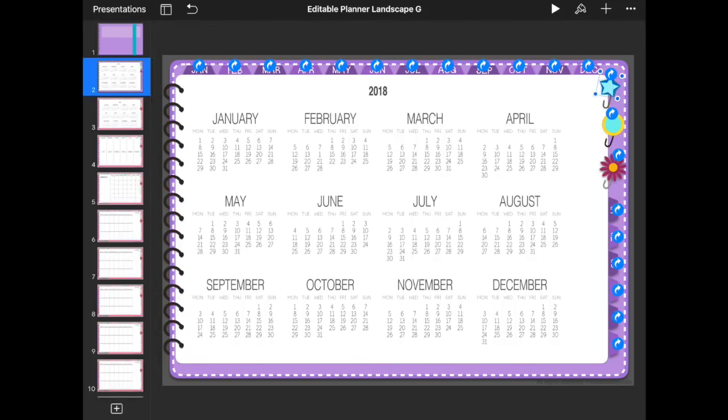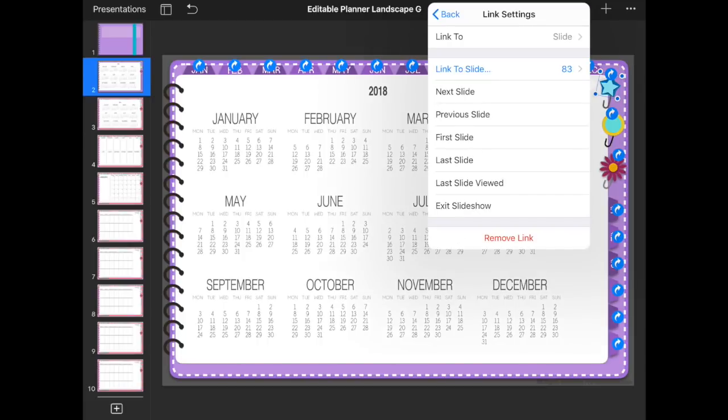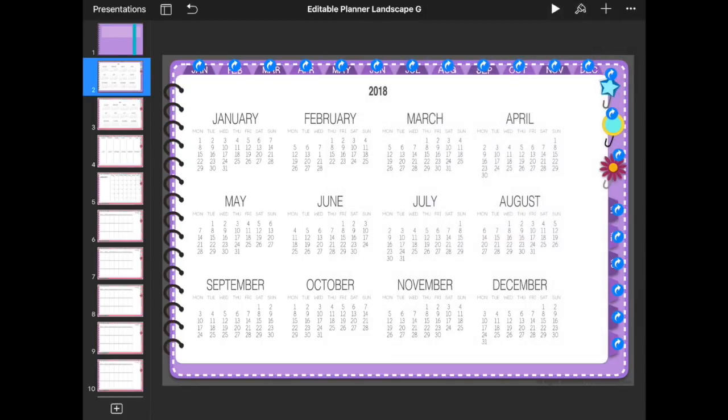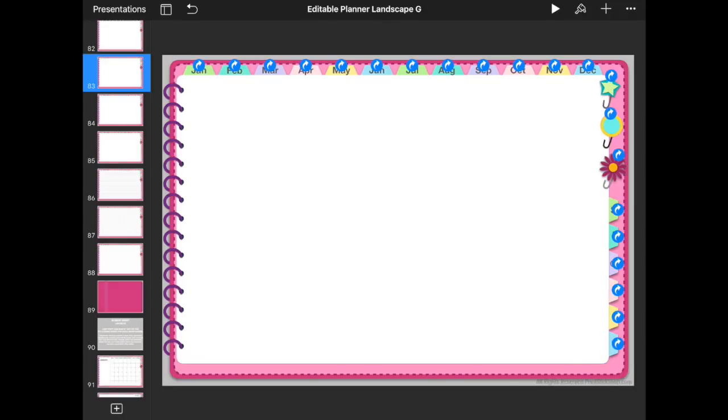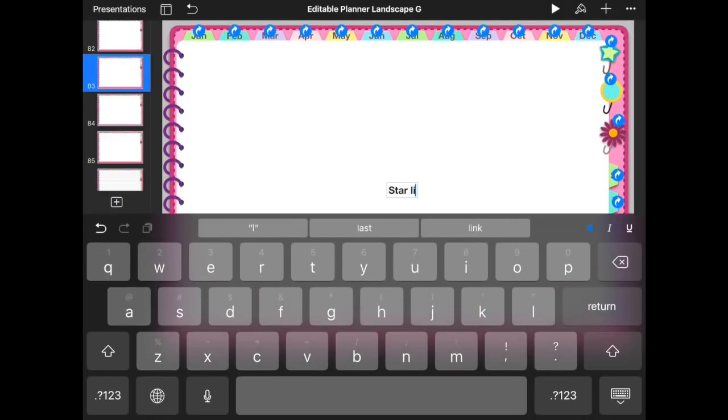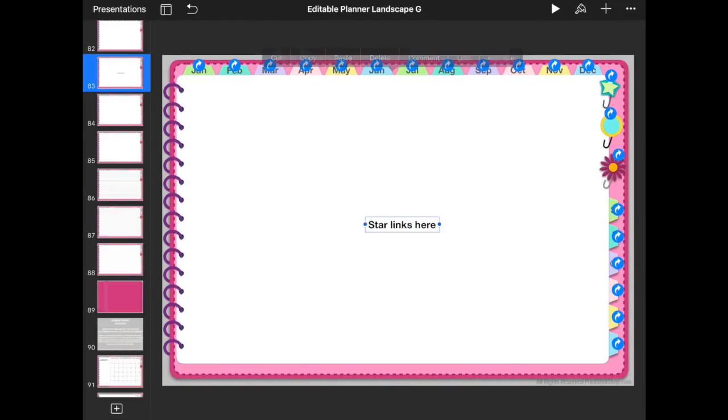But the last thing I want to talk to you about in this lesson is how to deal with the links. So if I tap on the first clip, the star clip, as you can see, it says that it links to slide 83. And then if you want to see what's in there, get out of there, tap on the left sidebar on your slides, and then slide all the way down until you find number 83. And now you know that this is where the star links to. So as a matter of fact, you could, for example, add a text here that says star links here, just for your own reference, so you know that.